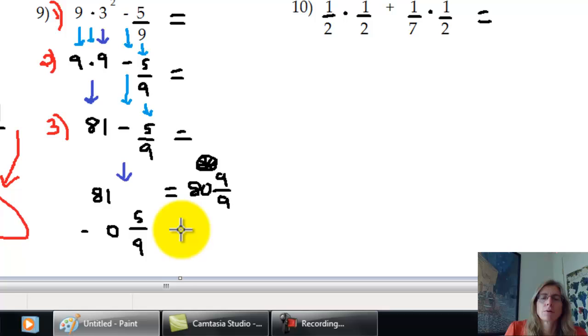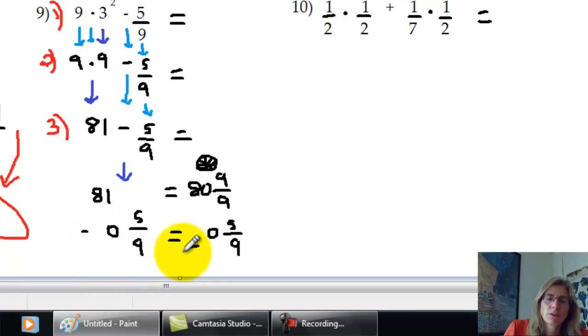So, and you're going to see me do this several times. There's a lot of examples on this review sheet where we're going to be borrowing. So we've got the 0 and the 5/9. You don't have to write in the 0, that's not necessary. And you're subtracting because you want to make sure you don't forget the function that you're doing. And now you can do the subtraction because you have a whole number that you can subtract from this numerator.